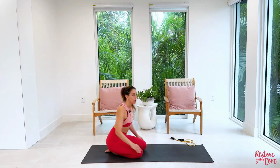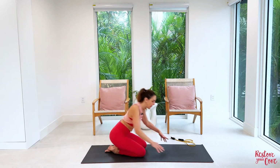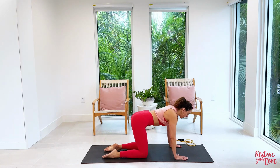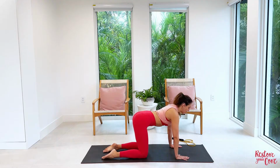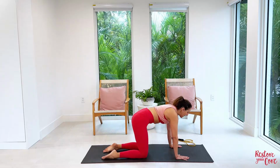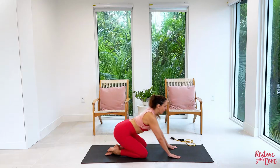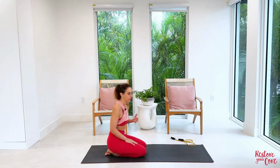Now that is a motion that many people struggle to get into. They think they're doing it because they're collapsing through their shoulders or they're dropping their ribs to the floor. But if you don't let your ribs drop down or your shoulders, can you generate arch? Like think about your lower back arching. You can feel that. Can you arch your upper back, or does it feel like one big thick brick that has no movement? That's okay. That can change. You just want to know that about your spine.